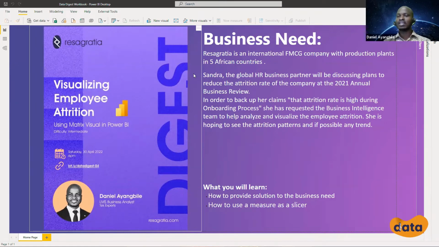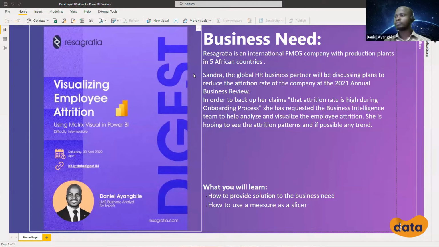It's not just about guessing, but having data to back up whatever you are proposing at any point in time. She's hoping to see if there are patterns and trends. So that is what we are planning to solve this evening together.